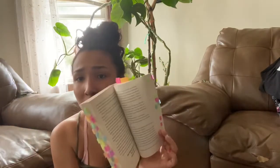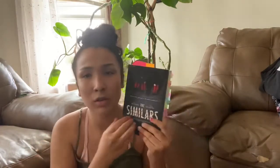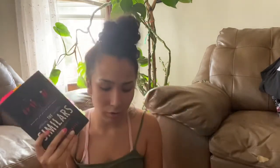And it would also be nice to lend these out to your friends. I don't lend books out to my friends. My friends don't even read. But it would be nice to lend them out to your family members, like my mom. I could give this to her, and while she's reading it, she could see my thoughts. I feel like it would be a nice experience for somebody else to read an annotated book. Also, I feel like annotated books have more value, so even if you want to get rid of it, people would appreciate an annotated book, because it's like buddy reading it with someone. You're seeing somebody's thoughts throughout it. I feel like that's really nice. I just love that.